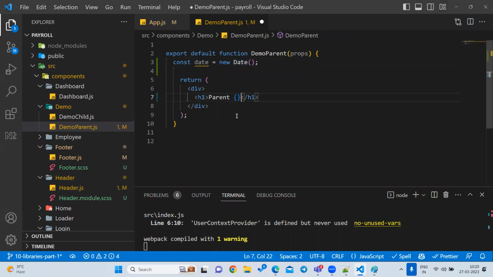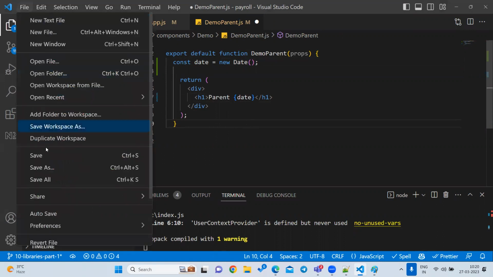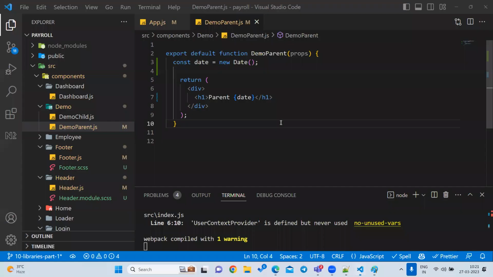By default, if you write it like this, what output are we going to get? Any guess? Today's date or any error? Right. Okay. In JavaScript, in React, we should not print any object. If you give an object, you are going to get this white-screen error only. To solve this problem, you have to convert this object into what format? String format. How to convert a date into a string? There is one method called the toString method. Okay. So let's go and check it.